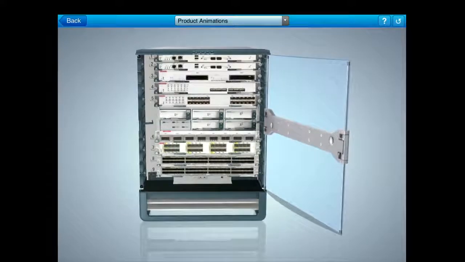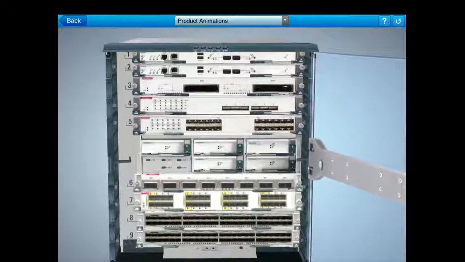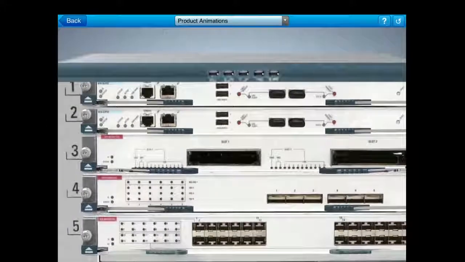We can open the door, and one of the reasons we're covering this app is that we didn't want to take you inside a live data center and deal with the sound issue and deal with our hardware and all the cabling, but actually be able to show you the hardware up front, just in case you don't happen to have the luxury of having this hardware in front of you. Maybe you'll be doing rack rentals from us later, but you want to know what it is you're going to be working on. It's just nice to see. So we can take a look up here, and we can pinch to zoom in or scroll out.